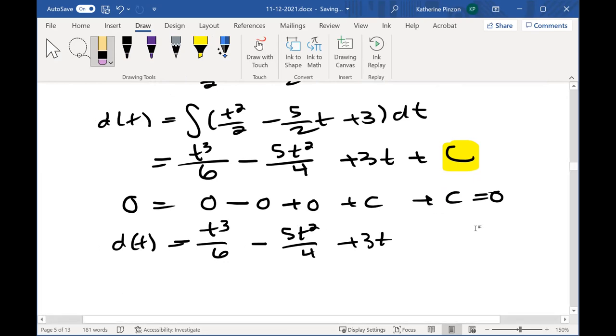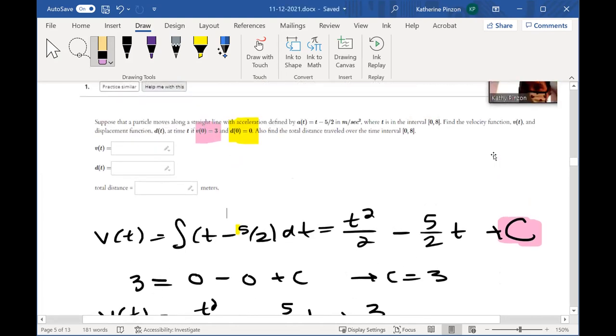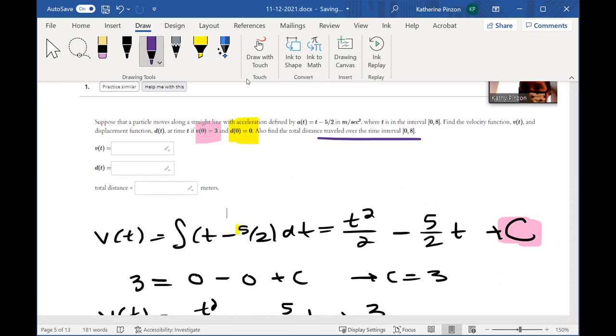Okay, part C says find the total distance traveled over the interval 0 to 8. Remember that when I find an antiderivative, it gives me two different things: the displacement, and I can find the total distance traveled. Do you remember the difference between the two? One of them depends on if you go back and forth, and one only depends on the distance. The total distance depends on distance, and displacement depends on where you ended up and where you started from. Correct. Displacement says I started here, I ended here. How far did I go? Displacement is just a picture at the beginning and a picture at the end.